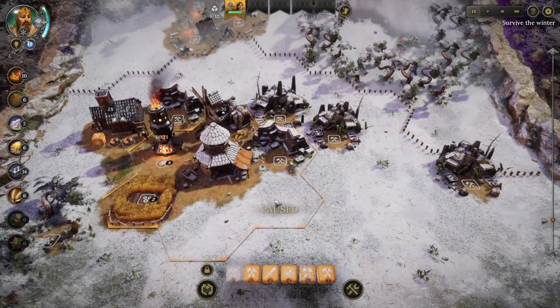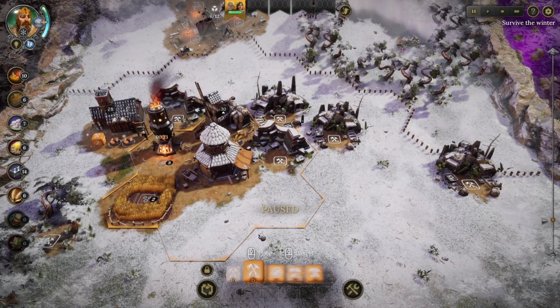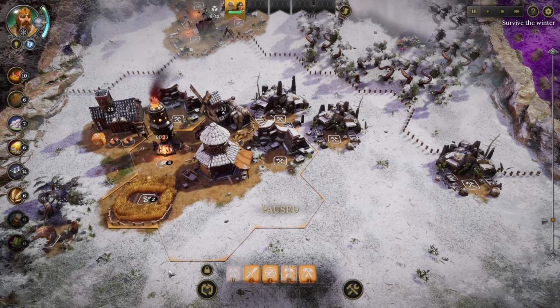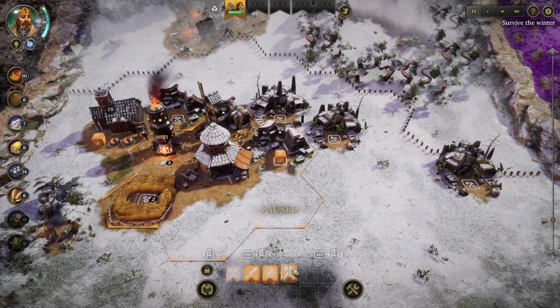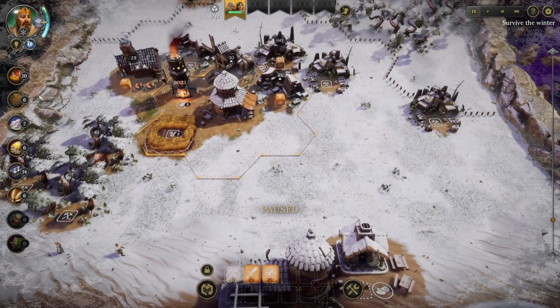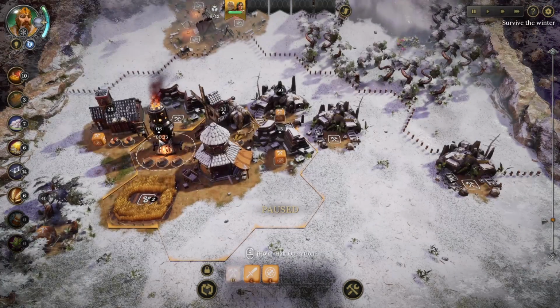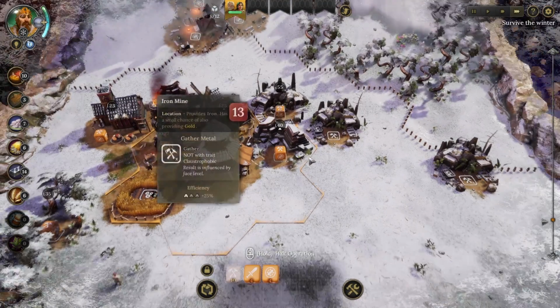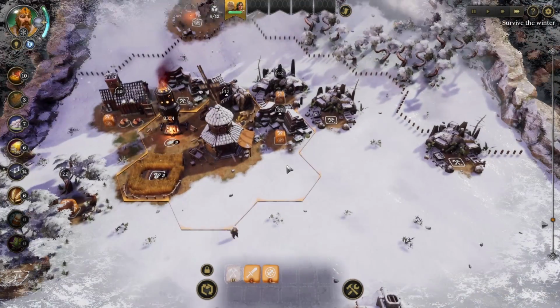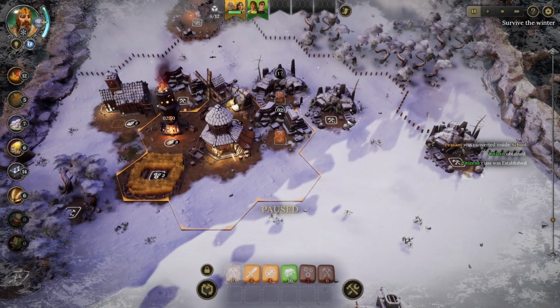As you can see, the food place down here, the hunting ground, has been exhausted. So that has gone. I'm going to get some more wood, more iron, more stone. And I am also going to put some more wood in the steam generator. Now, let's speed up. I'm not going to use the dice as often over winter.